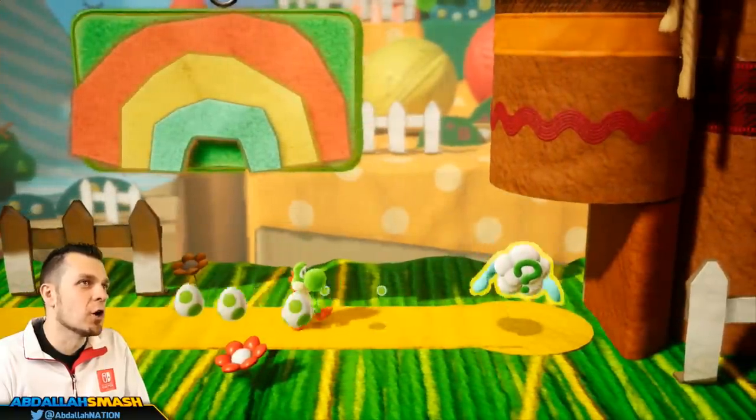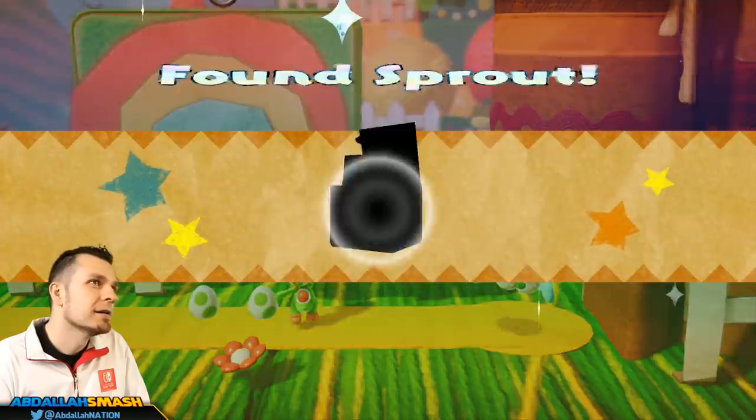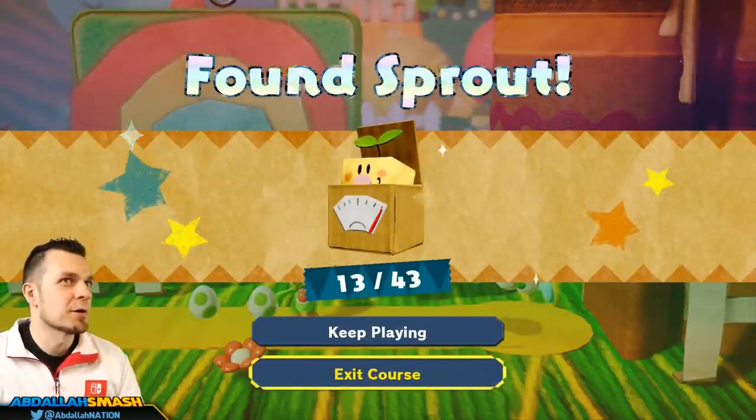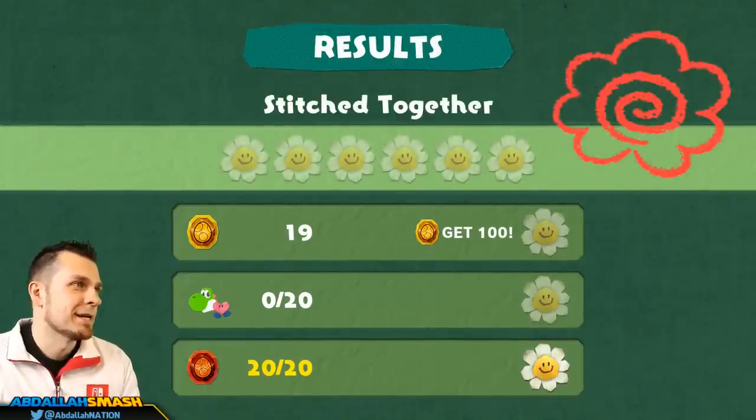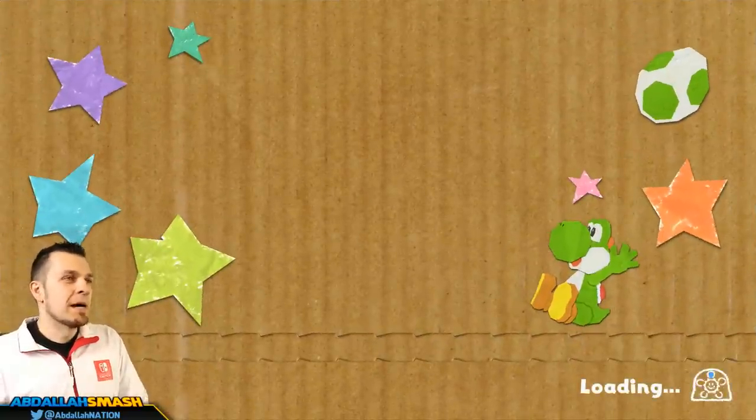Why would you even look over here to find stupid Sprout? Are you kidding me? In the first 5 seconds of the level, that's where he's hiding. Unbelievable. That is so ridiculous. Pretty upset about that, but that's okay.